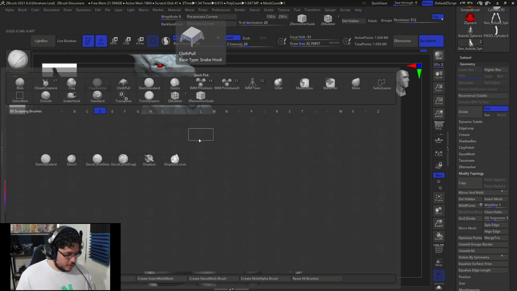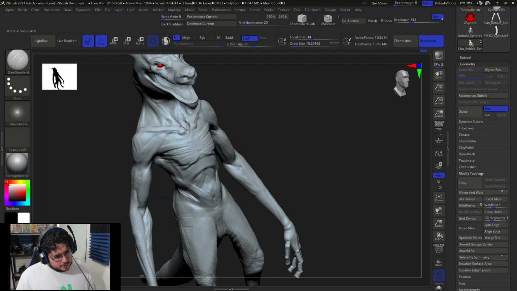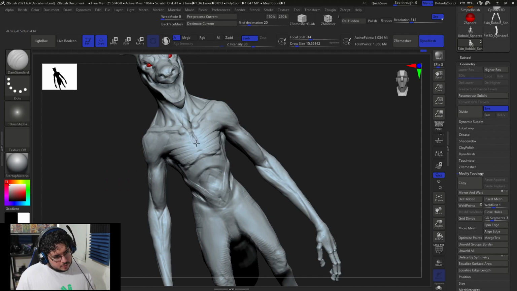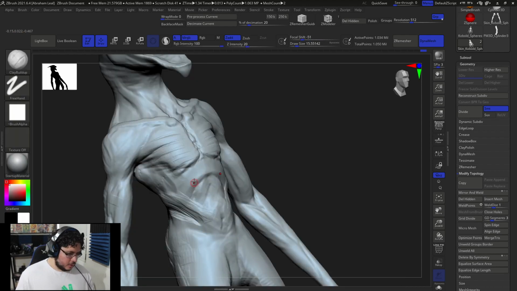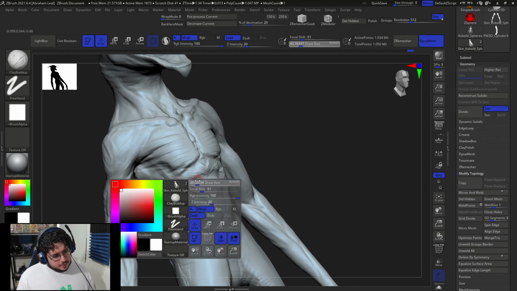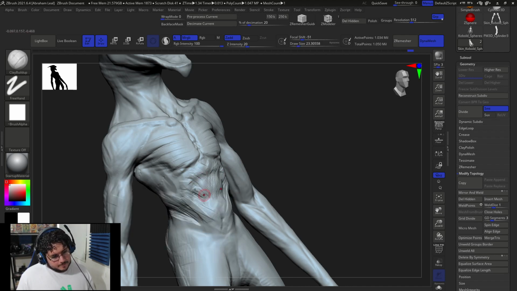Going into the character, I am gonna separate the pectorals. Something that I really like to do with these creepy creatures is the rib cage. I like to break it down so you can see the borders of the ribs, and then you see the fibers going into the belly. Like this. Makes them look really creepy.